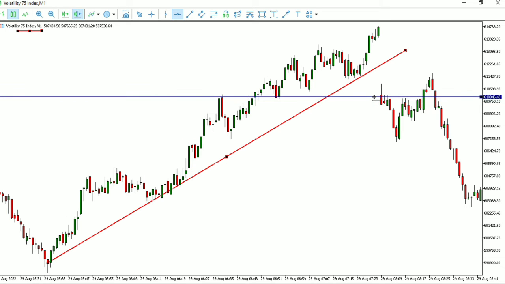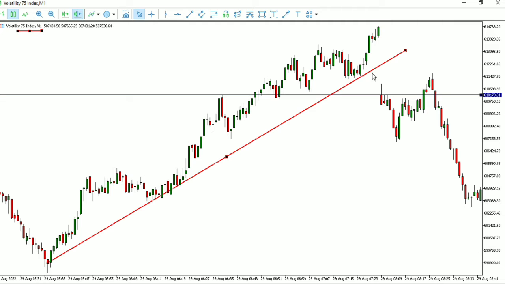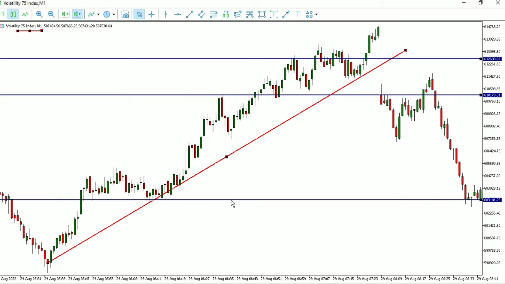It creates a huge gap here. So if you knew how to trade with the gaps, this was also a very good chance to get into the market. And you want to put your stop loss above this line. This was broken somewhere around here. You put your stop loss there, and then you take profits. Make sure it's a 3-to-1 risk to reward ratio. Whatever you are risking right there, you need to make sure you make 3 times that amount. So if you are risking $1 here, make $3. If you are risking $10 here, try to make $30 from this.